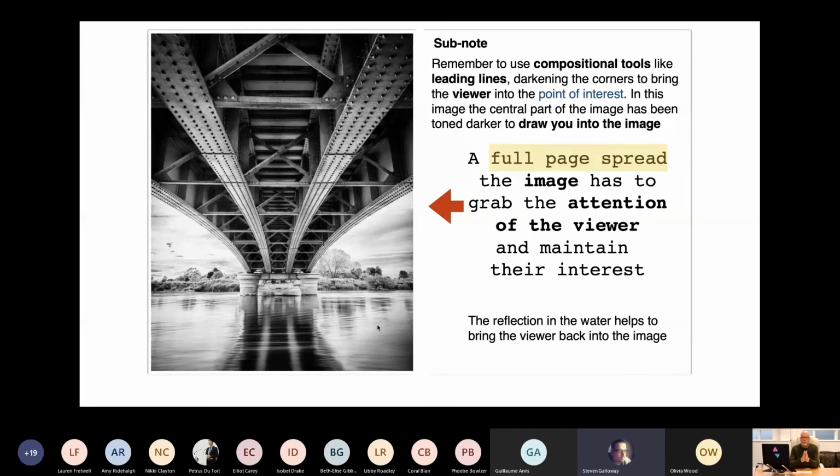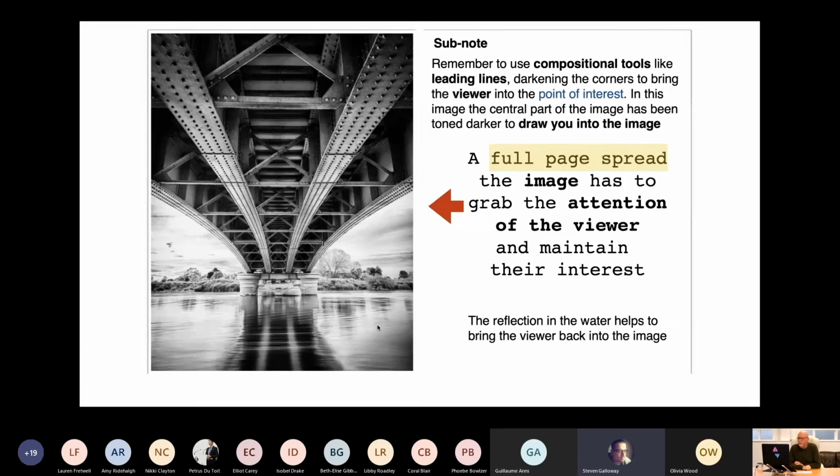Now, your front cover image doesn't have to relate to any articles within it. So it doesn't have to relate to the Instagram article or the science communication or your portfolio of images. It can be totally different. It can be any kind of image that you want it to be, but make sure it's a decent image. And I say decent not in terms of the actual quality of the image, but content decent.